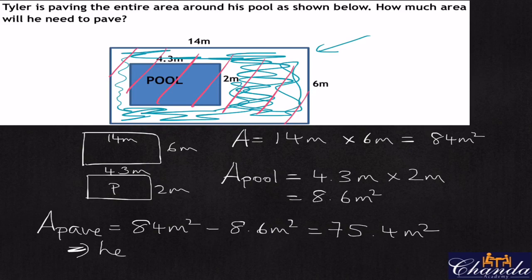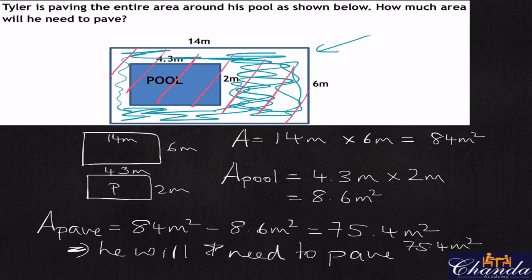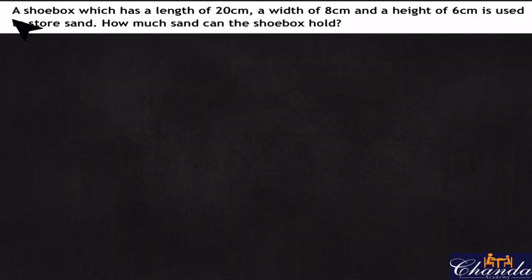Alright, so this question says, a shoebox which has a length of 20 centimeters, a width of 8 centimeters, and a height of 6 centimeters is used to store sand. How much sand can the shoebox hold? So, let's draw this out. We have a shoebox here. So the length of this is 20 centimeters. The width is 8 centimeters. And finally, the height is 6 centimeters.